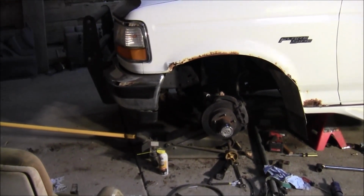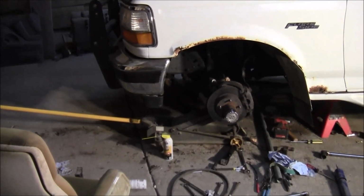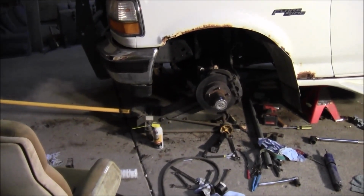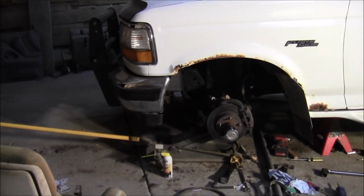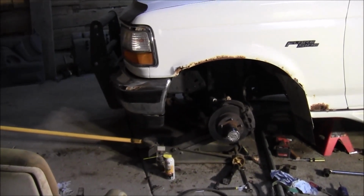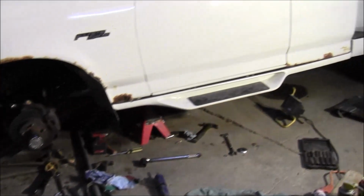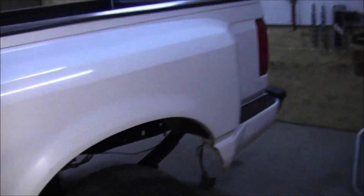So I think I'll just put the springs back in that were on it, and hell, I'm still undecided on the shocks. May come down to if I can get them off easy or not. I may just leave the ones on it that are on. The front ones aren't bad. The back ones do need replaced. They're pretty bad. In fact, they're really bad.